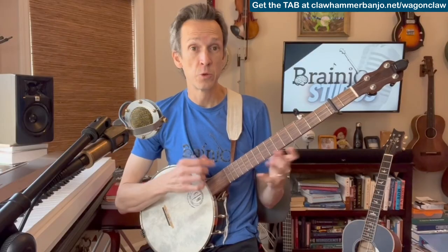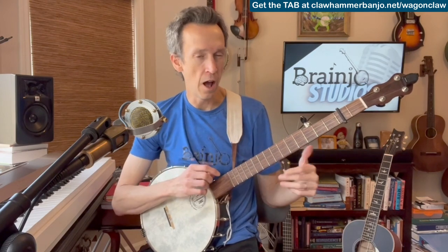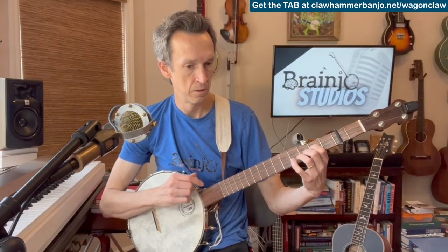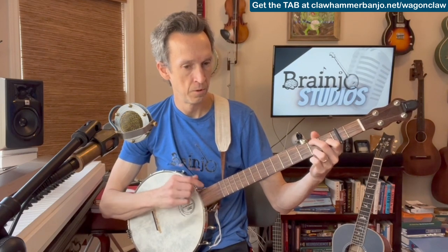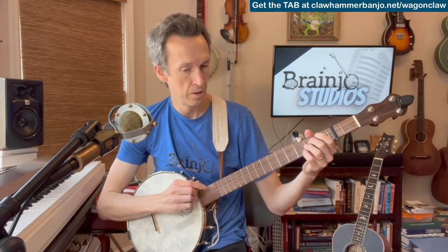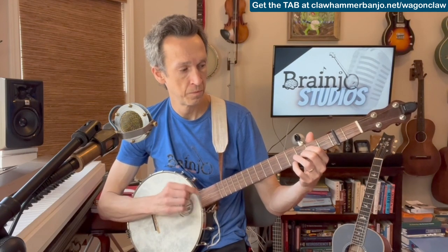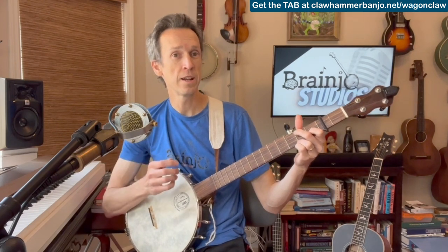That's a break based on the melody for the chorus. The verse melody in Wagon Wheel is very similar, just with a bit of a difference right at the end. I'm going to show you those three different ways you would play if basing it around the melody for the verse. Here's the first way — that part's all the same, and that's a little bit different. Second way — same. And the third way.